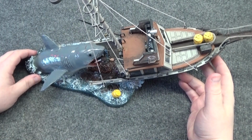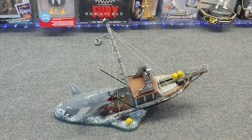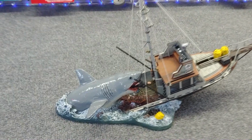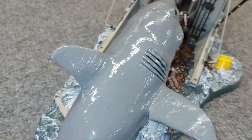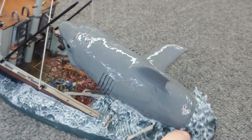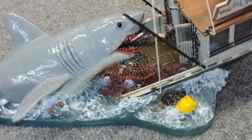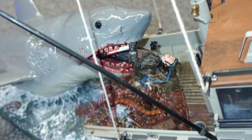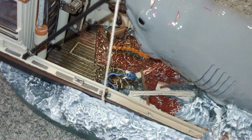Alright, so now that it's all assembled, let me get off the tripod here and give you a closer look at it. Alright, so giving you a close look at everything assembled. The shark is glossy to help sell that wet, just jumping out of the water look. Got a lot of blood in his teeth and around his mouth. Got some blood on the deck of the boat with a lot of debris floating around.